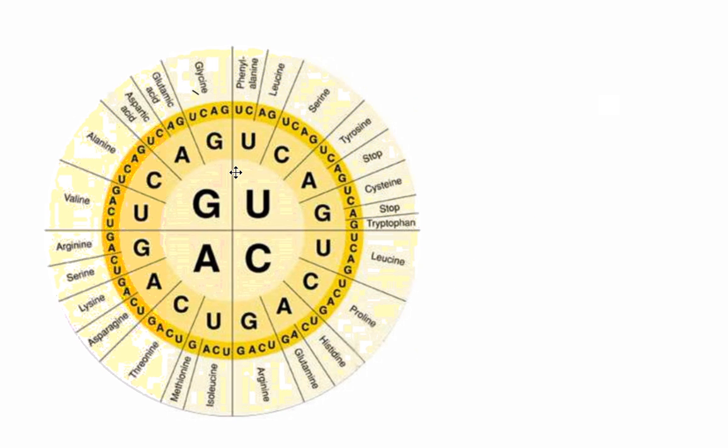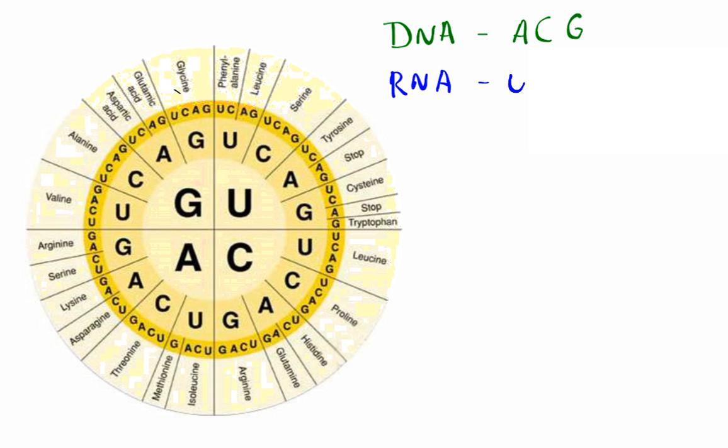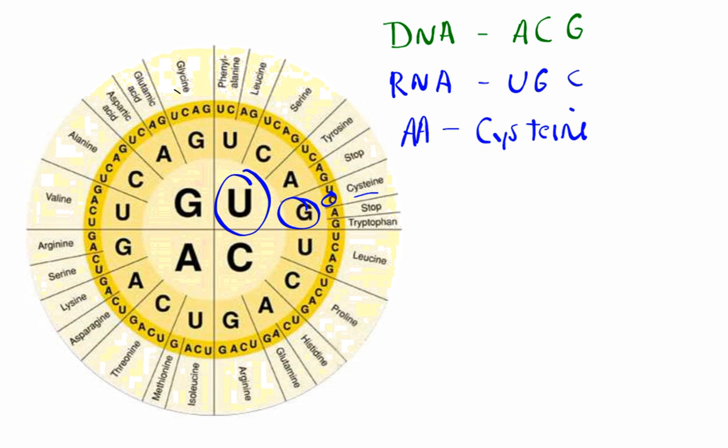Oh, here's our friend the codon chart again. And let's just go through some examples here. There are actually three kinds of point mutations. We're going to use this example. Let's say that our DNA strand is A, C, G. Well, that's going to give us an RNA strand of U, G, C. So the amino acid in this case is going to be cysteine, right? So that's if everything's happening as normal.